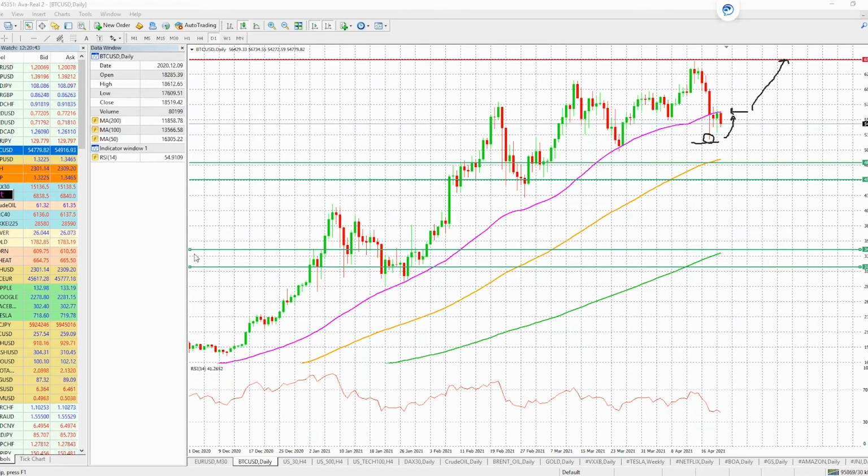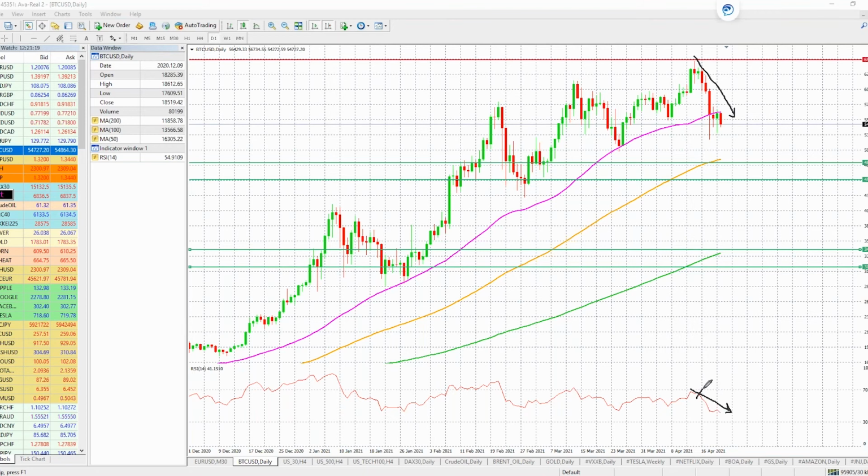Now, in terms of the RSI, what we are seeing is very in line with the price action, because the price is moving to the downside. There is no doubt about that, as you can see. And the RSI is also confirming the trend over here. We have a high, a lower high, a lower high, a lower high, and then we have a low. We don't have a lower low and we don't have a lower high for the time being.